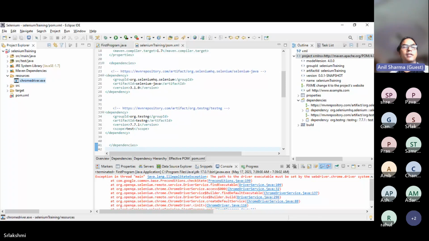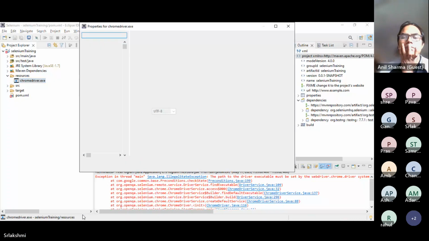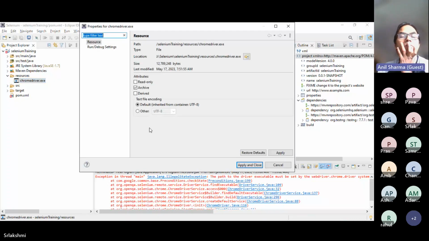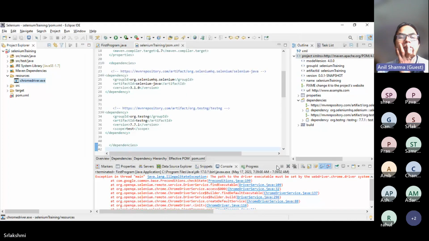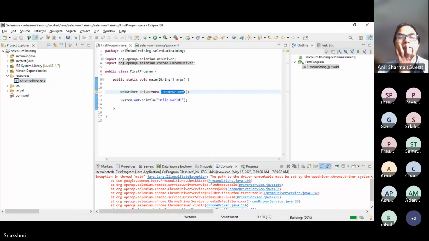Yeah, right click on that and select properties. Now the first line, path, copy paste that. Cancel this. Go to first program. Inside this bracket, Chrome driver, you open double quotes. Put the path there.